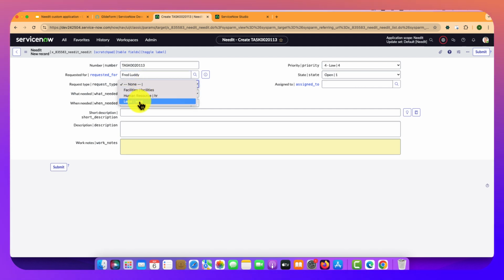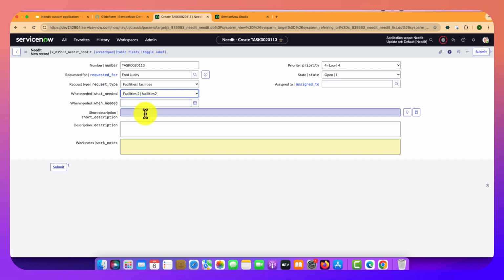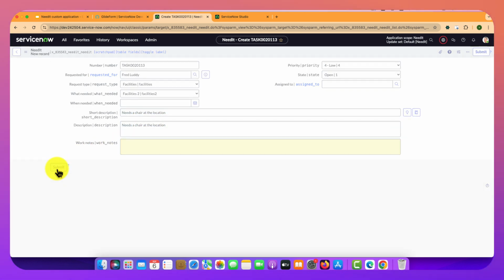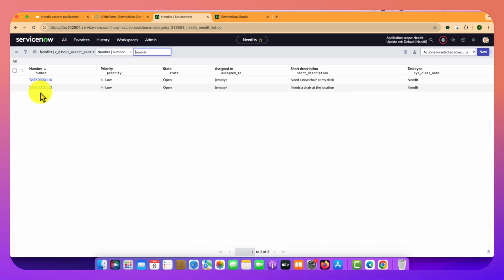He has some issues with the facilities, and he wants the facilities group to respond, he needs a chair at the desktop at the location. Submit this and reload the form again.